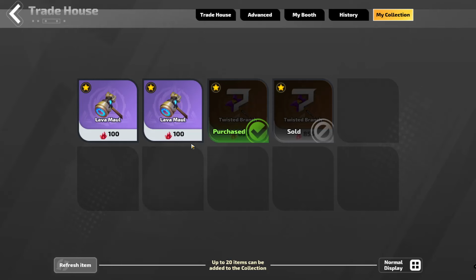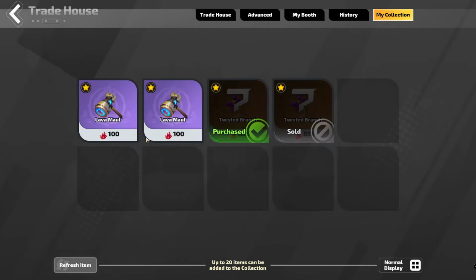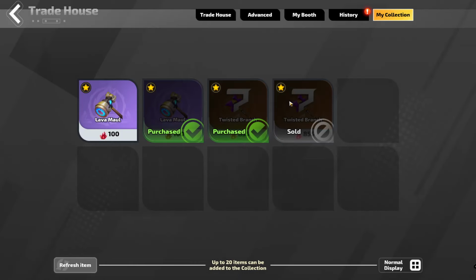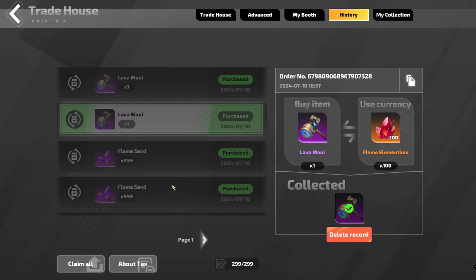Alrighty, so Logus wants a two-handed hammer that has the 1% crit strike damage per 15 as a base. He wants it with lots of levels, so I guess that's minion skill level as well as active skill level, focus strike, and whatever else I can get on it. I'm guessing since he wants the crit strike per strength, he wants strength on it. So let's buy both of these as the base. We'll see how we go crafting these up. So that's 200 FE in bases.